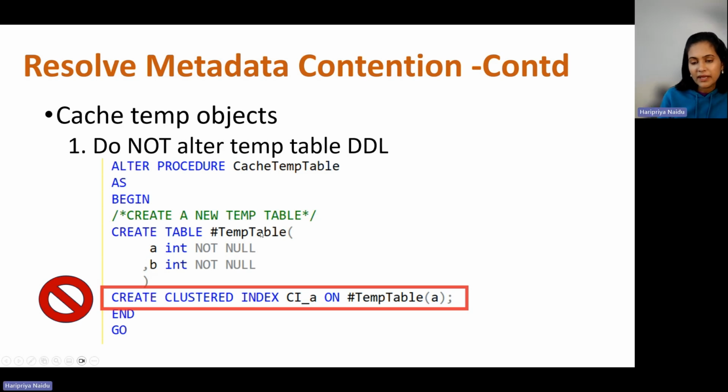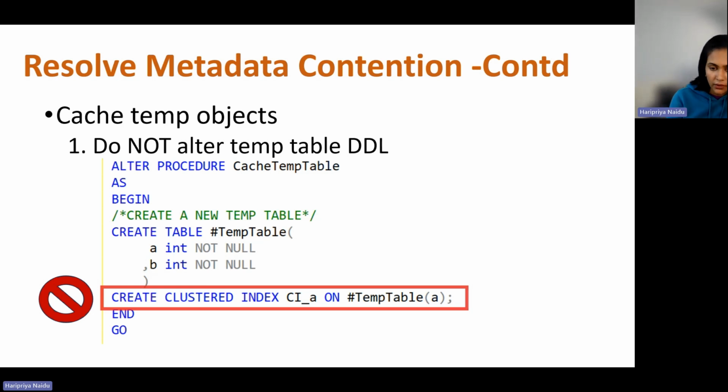Caching is important because imagine, for example, how many times you might be running a stored procedure in one day. You see some executions like 1,000 executions in 5 hours or 10,000 executions the whole day. And when they have temp tables inside them, caching helps because you have continuous executions. So do not alter the DDL.